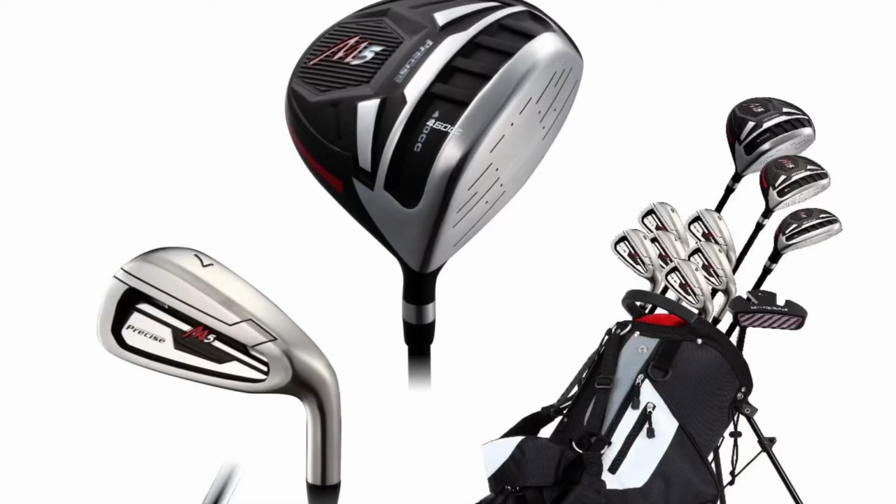I tend to fall somewhere in the middle of those two opinions and think that you should pick up a quality package set of golf clubs. There are some pros and cons to picking up a package set of golf clubs, so let's go ahead and talk through those right now. One of the biggest pros, in my mind, to picking up a good package set is that it's going to contain everything you need to hit the course immediately except for balls and tees. You're going to get a driver, a wood, a hybrid, a couple irons, probably a wedge or two, and even a putter, plus a bag so that you can carry everything around.